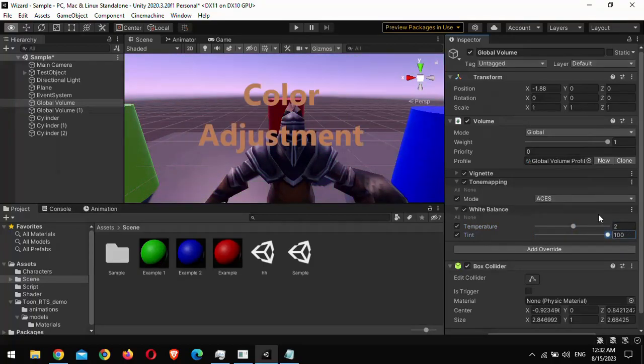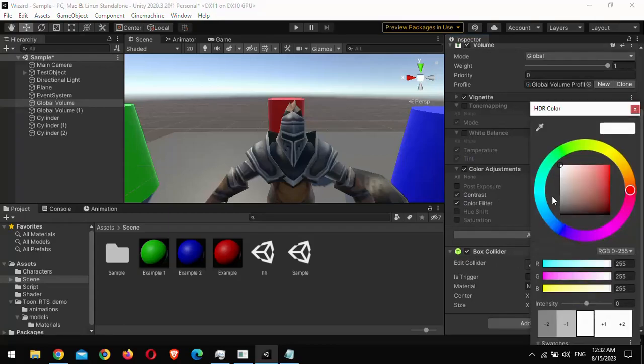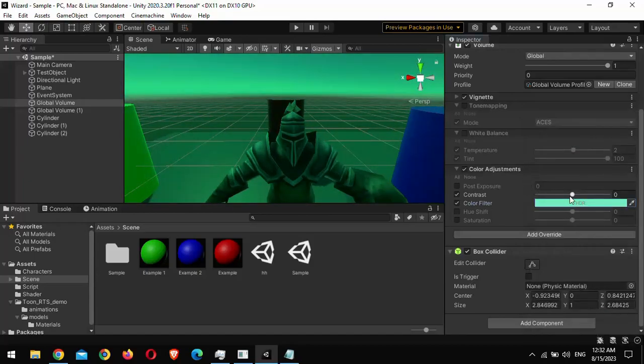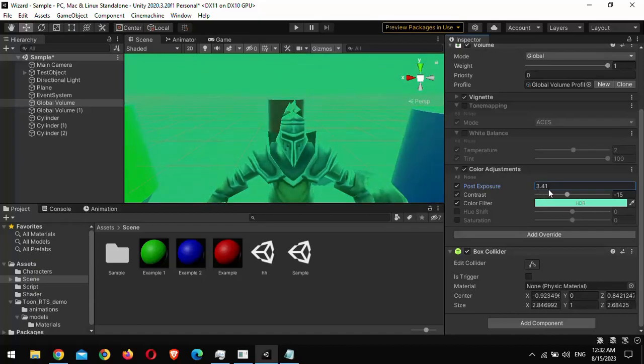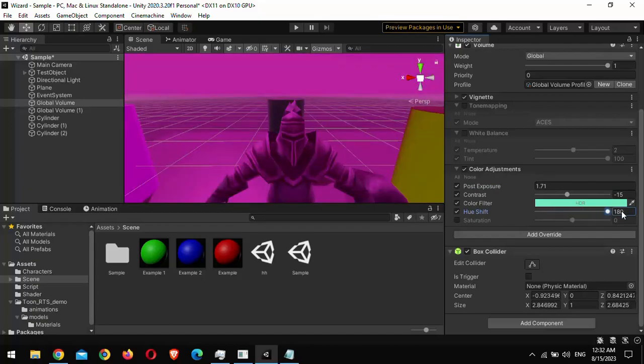The third option we have is color adjustment. Now this is kind of self-explanatory, since it allows us to adjust the color as we please. As you can see, I can change the color as I need, and use HDR for more detail and options. Of course, there is a change of contrast, or you can use exposure, depending on how much color you want and how much detail it could be. And there are a lot of options you can actually modify and choose.